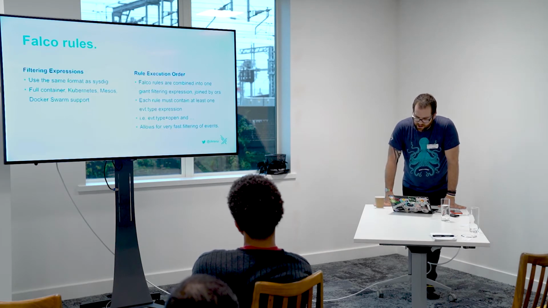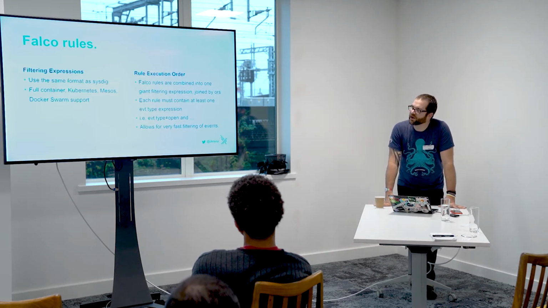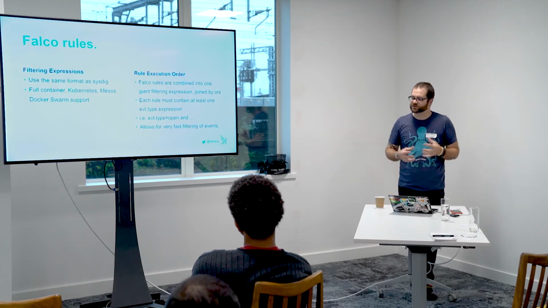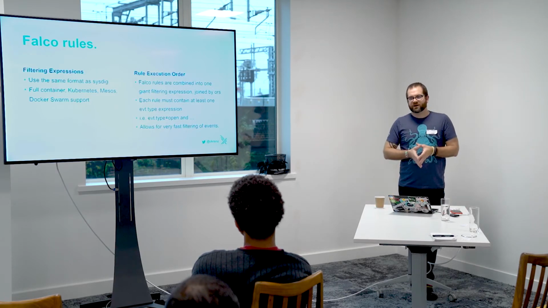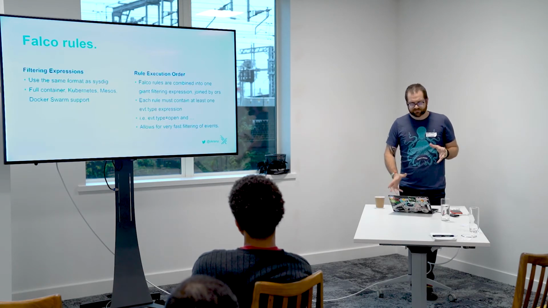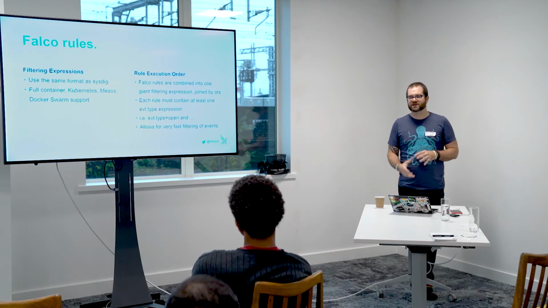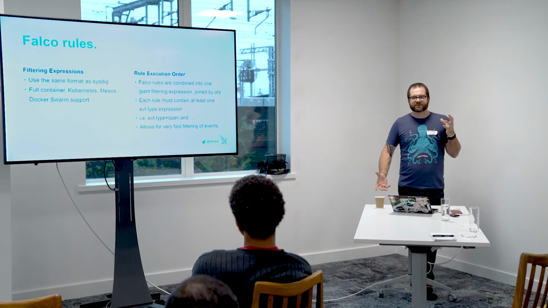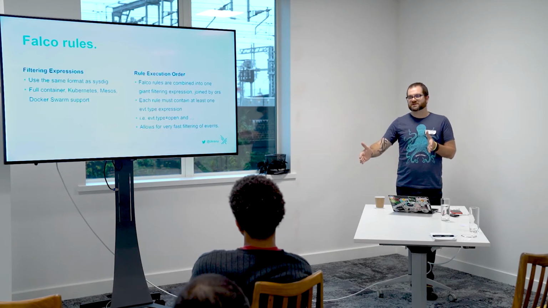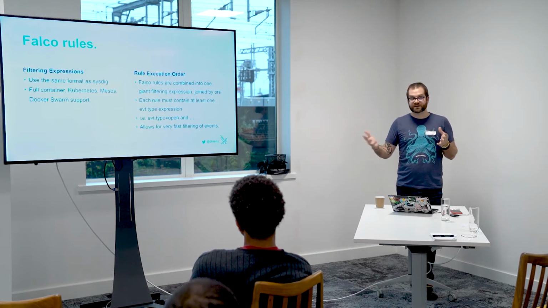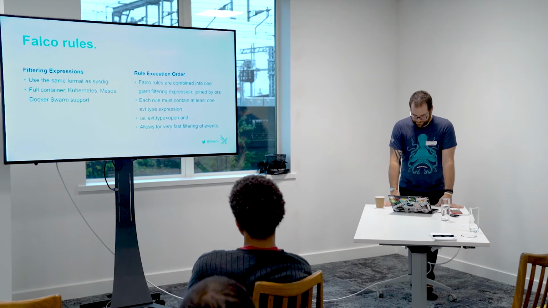By the time the Falco engine grabs all those rules, it sticks them in one file and runs through those. Because of that, you want to be careful on how big that file is. We generally recommend around 100 to 150 rules as a maximum. Just a best practice. All it means is the more rules you have in there, the longer it's going to take to do the detection, so the longer from event to detection. And these are security events, you don't want that to be too long.